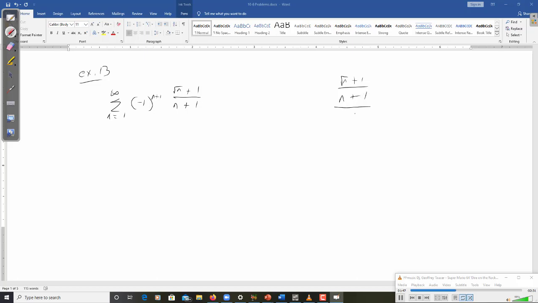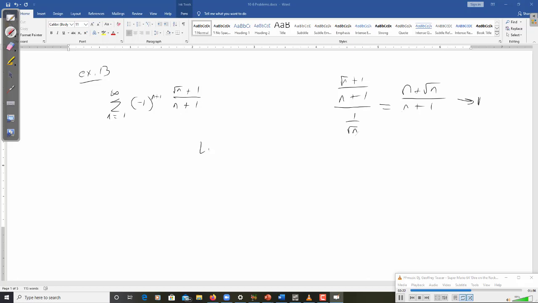So you could just do a limit comparison test, dividing by 1 over square root of n. That's going to multiply into the top. I'll get you n plus square root of n over n plus 1, which is just going to go to 1. So by the limit comparison test, these would have to have the same convergence or divergence, and 1 over square root of n is divergent. So would this be. But because it's an alternating series, I think this will be convergent still.